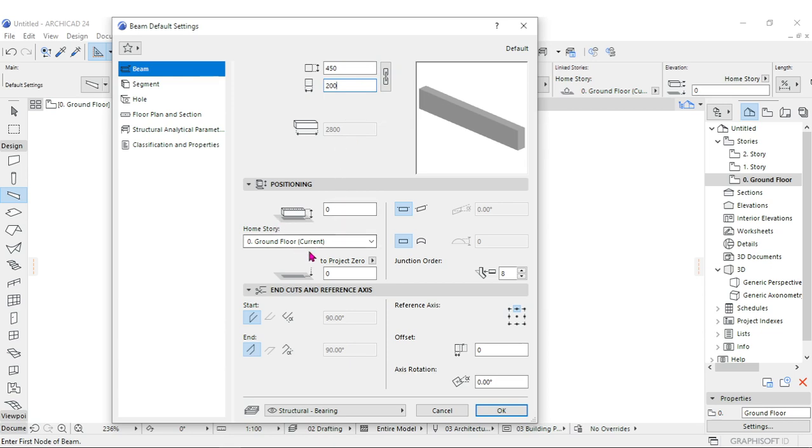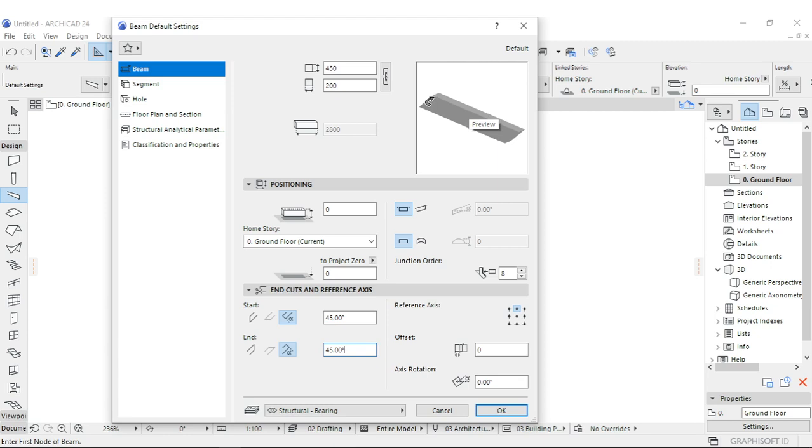And then we have the positioning. We are going to create a flat, horizontal beam. Then the edge cuts. If you decide to have an edge cut, you define the angle here. So let's say if you use 45, the start of that particular beam will be slanted at an angle of 45. Now this is the case in some beams, and you do the same for this end if you have to. Again, you can see it is going to end at an angle of 45.